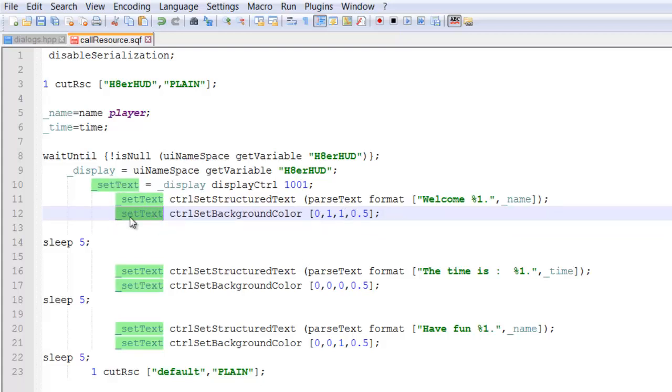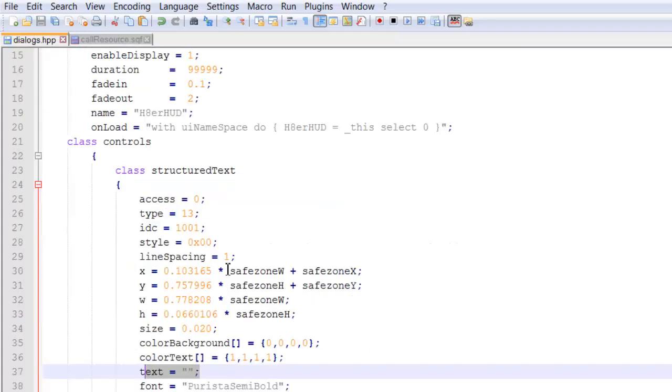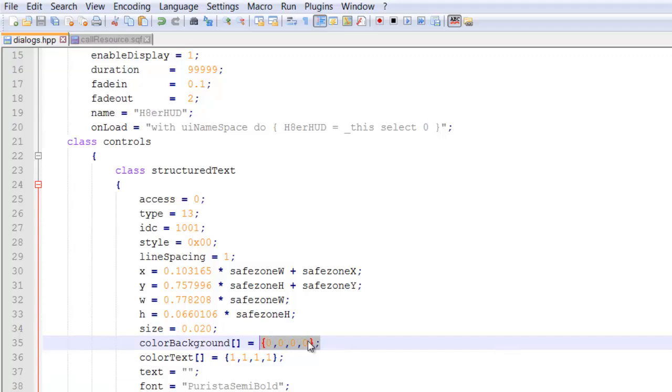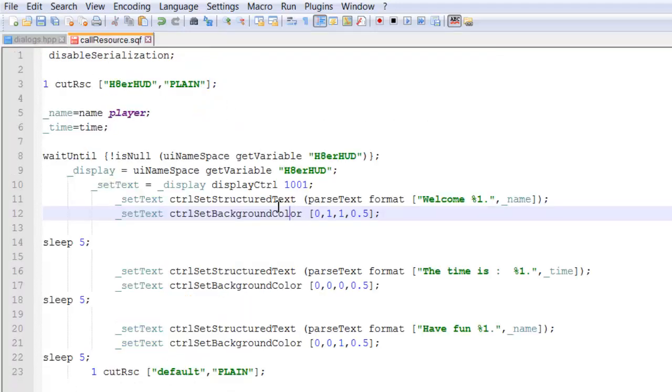So as you can see, if we were changing the background colour in a static way, we would be using this command here, but because we're changing it within the script itself, we can just alter it here and change it throughout the mission. After 5 seconds of sleep, we just change the text and we change the background colour.